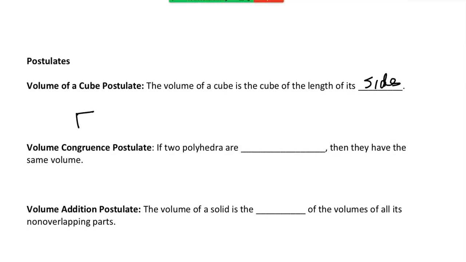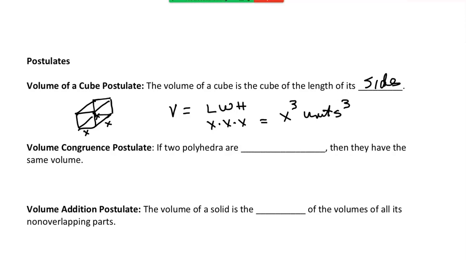Remember, to get a cube, you draw a square, and then I find the easiest way to work with this in Notability is to copy that and paste the image a little behind it, and then connect the vertices. This looks more like a rectangle, but let's assume it's a square. If this is side X, and this is side X, and this is all side X, volume is length times width times height, which is each of those sides. So X times X times X equals X cubed, and the units would also be cubed. We'll work with this some more, so don't worry if that was not totally clear yet.